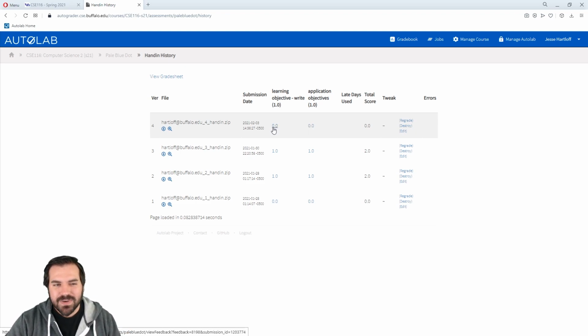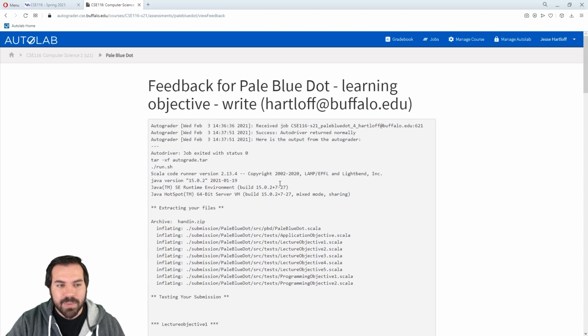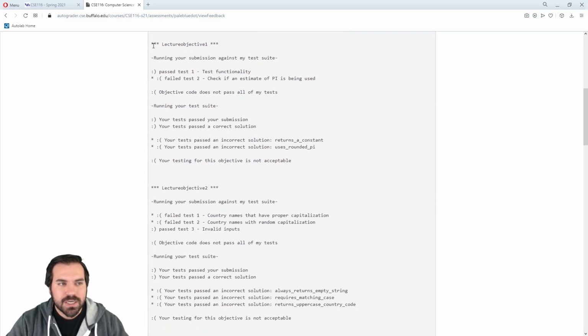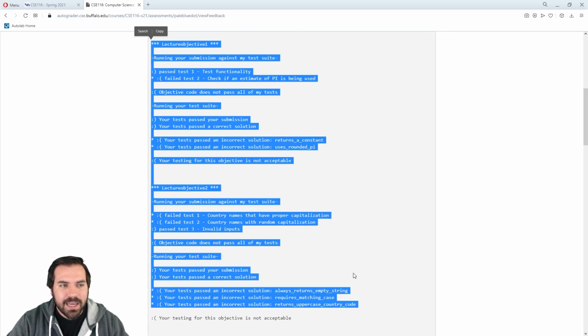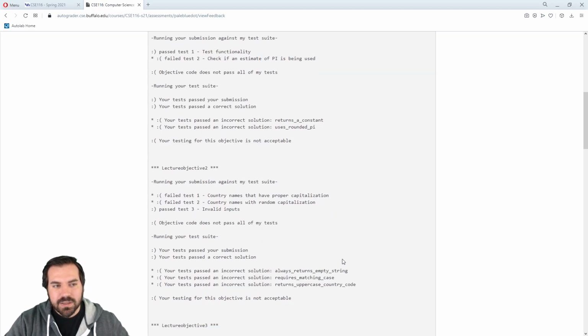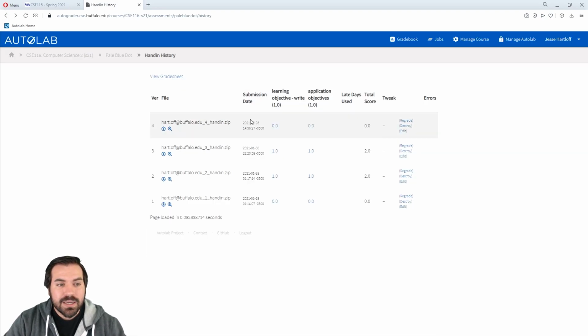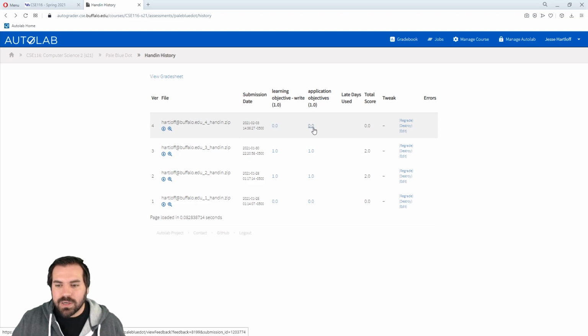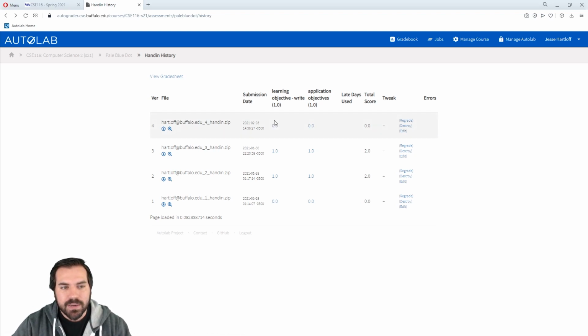This is something, just for psychological reasons, I'm realizing is kind of bad. It looks like you're always getting zeros on your assignment, even though you're making a lot of progress. To look at your progress, make sure you're looking at the actual feedback to see how you're progressing through the objectives. But you're going to get 2 zeros for almost the entire time that you're working on this project. Those scores are either 0 or 1. They are strictly nominal. There's no meaning to the actual values of the numbers. It's just, did you complete the learning objective portion yet?